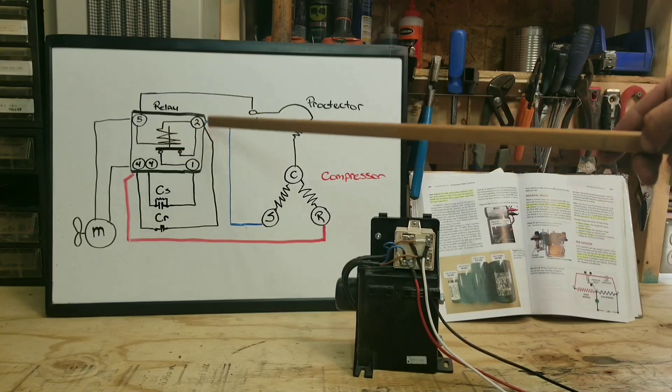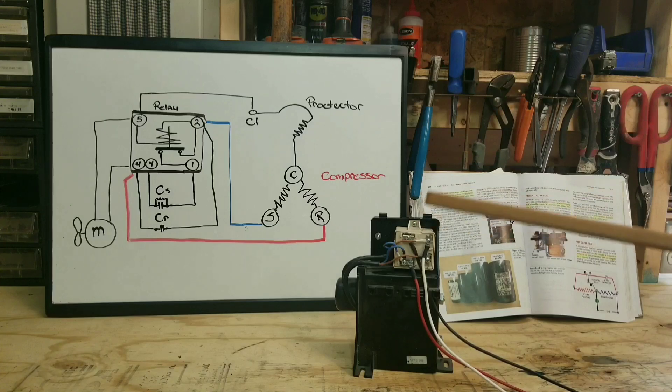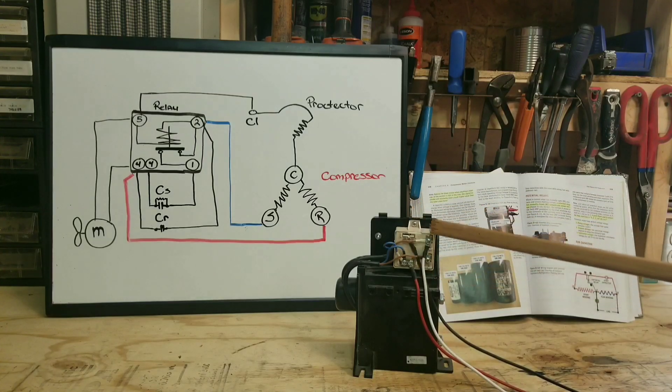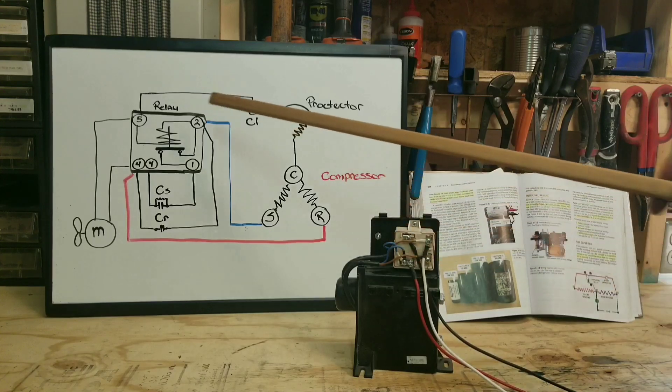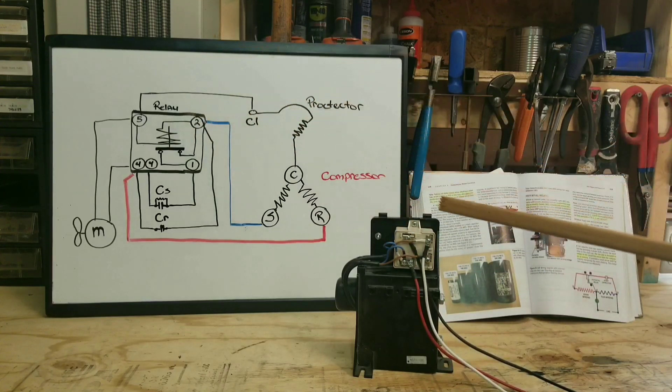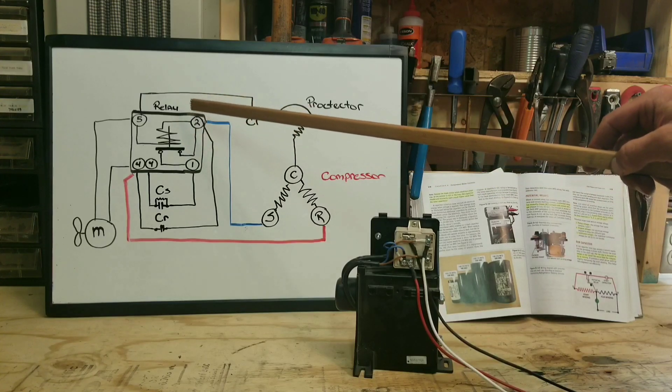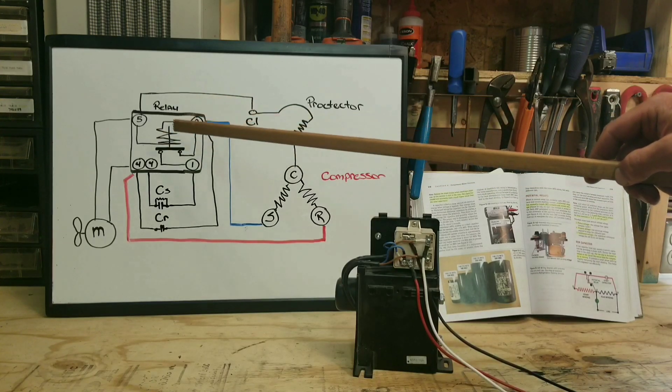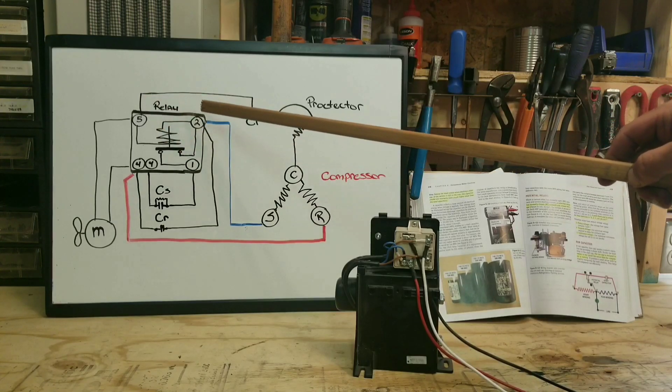Now I learned this the hard way. When I tested one of these before, I left all the wiring hooked up and I was getting all sorts of false readings because I was actually reading through my various components instead of actually taking everything off and then testing the relay itself. So you do have to unwire everything to make sure you're getting a proper test. But get all your wiring off there and test between two and one, and if it's working properly that will be closed. And then take a reading between two and five and you should have resistance on your solenoid.